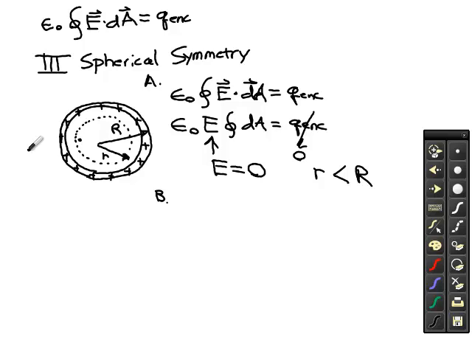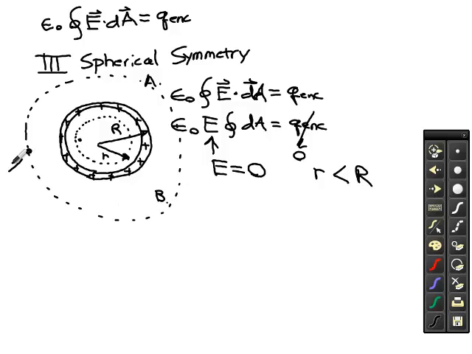if I had a point outside and I want to apply Gauss's law, I want to find a shape that intercepts that point, and I want it to be such that every point on that shape has the same electric field strength. So I want it to be symmetrical. I'm going to use that symmetry to make my integral really easy. So once again, it's going to be another sphere encompassing everything.